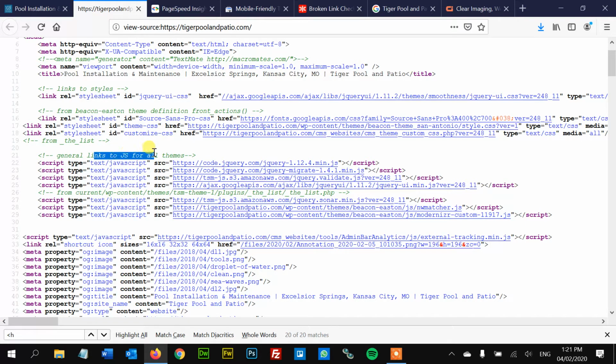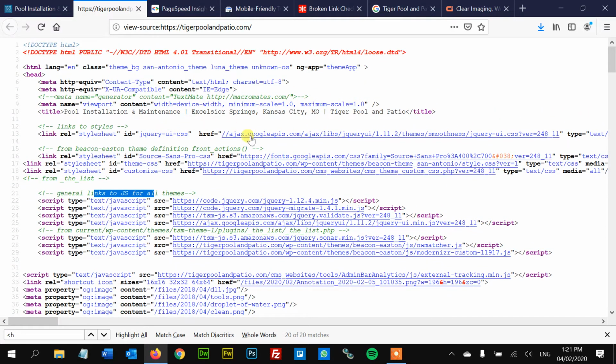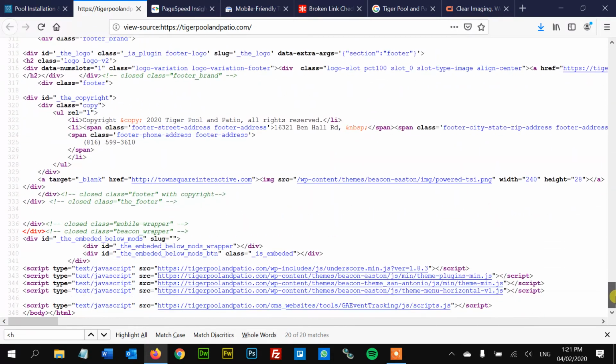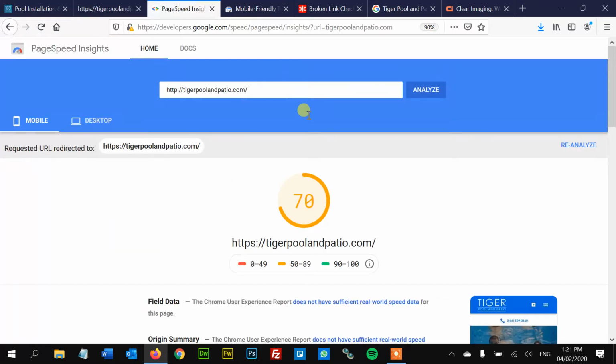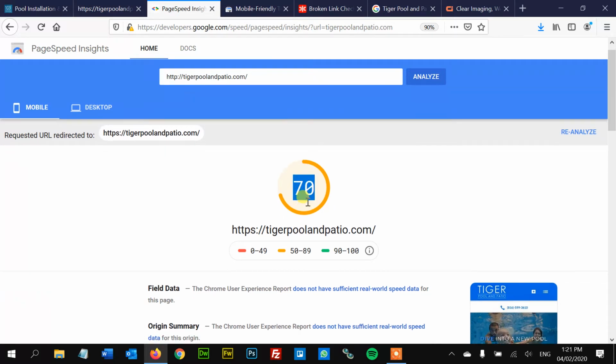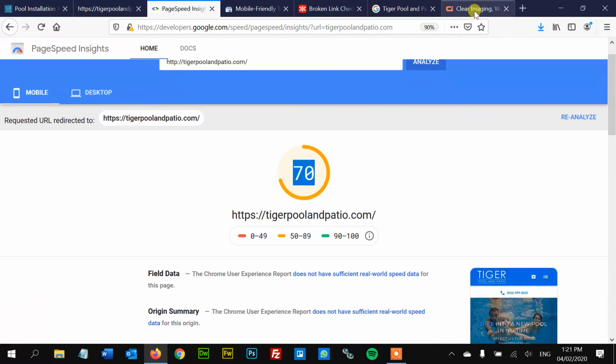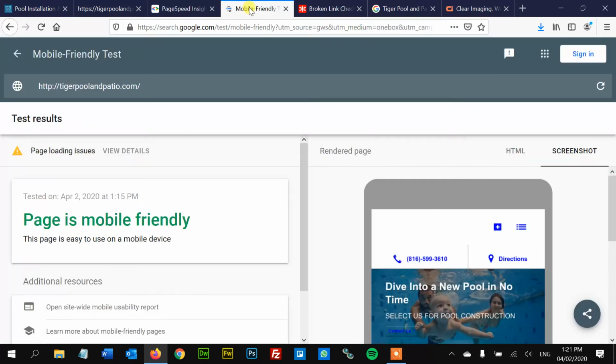It's some sort of a thing. TextMate. Either way, whatever you're using to build this site, oh look, WP. WP stands for WordPress, so this might be a WordPress site then. So they usually have a pretty low rank on the Google page speed score. This is okay. This isn't terrible, but our sites at Clear Imaging are usually in the high to mid 90s. So you should know.